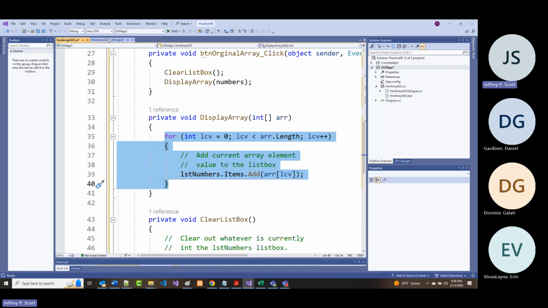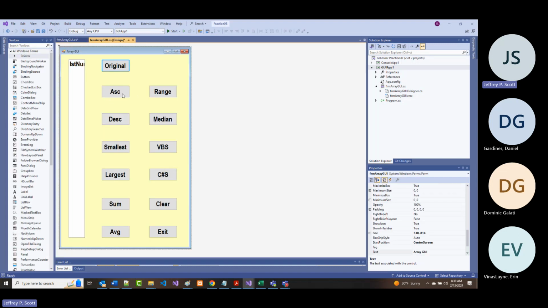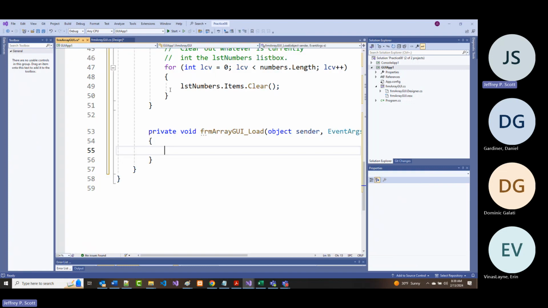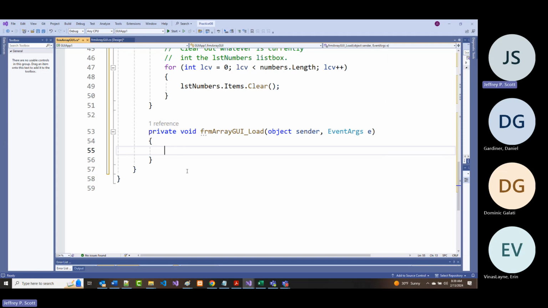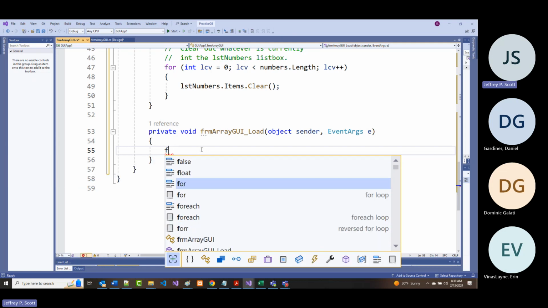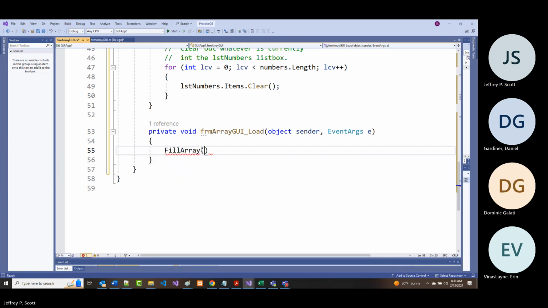Not only that, we want this array to be filled up as soon as the program starts running. So I'm going to double click on here, and it's going to bring up the load event. And in that load event, I'm going to call a routine called fill array.